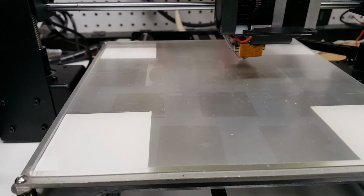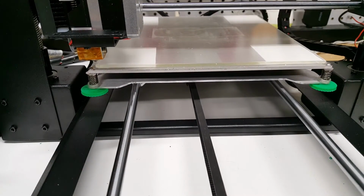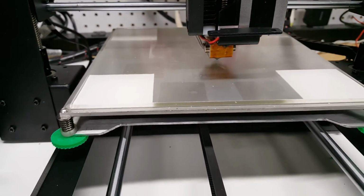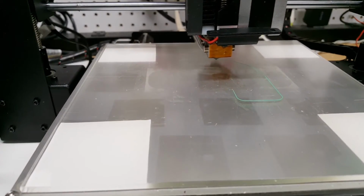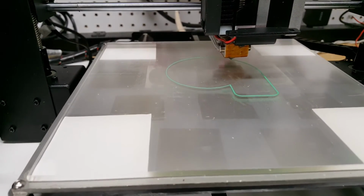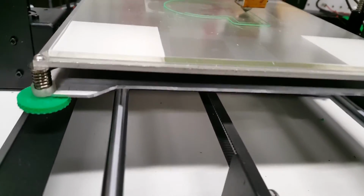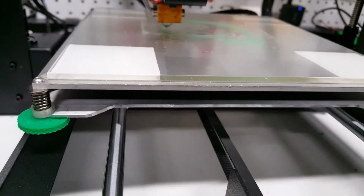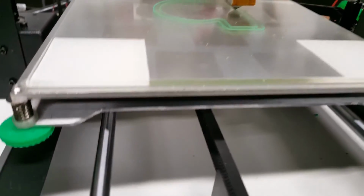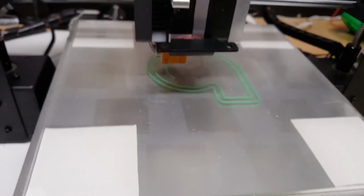Now that we have everything installed, we're back up and running again. We've got our extruder primed, or not primed yet, but should be priming here in a second. We've got our bed leveled, and let's see how this new one works. It's pretty quick on the priming. Sort of get more of a bed level view for you here. And I always feel like the JH or the HJ that it draws here, the author's stamp, is sort of an indicator of the accuracy of the print. So let's take a look at how it does that. But so far this is looking like a really solid upgrade.